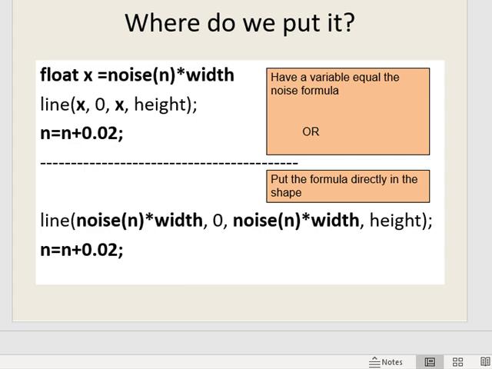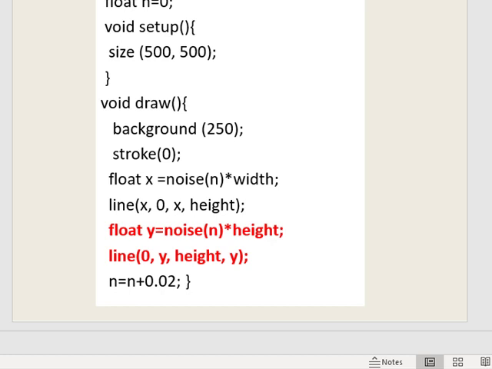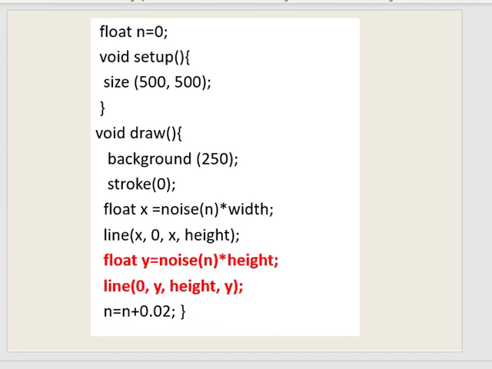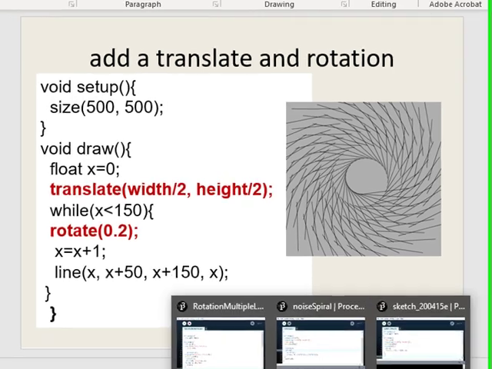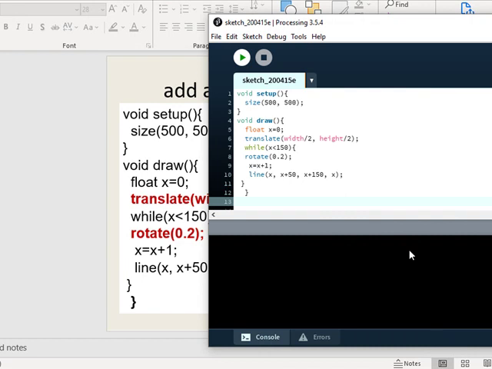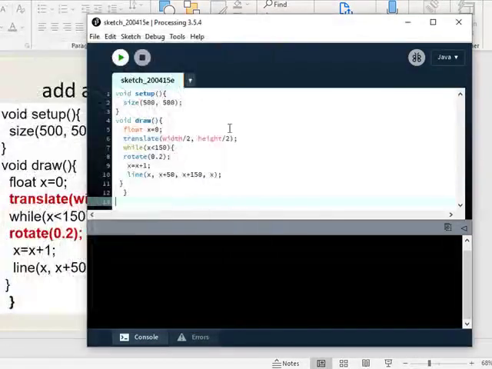All right, so if you follow along on the PowerPoint, I have a first practice. I'd like you guys just to go ahead and do that on your own. And then I'm going to jump ahead to here, where I've already given you the code for how you can take your lines and then rotate them and translate them so it looks like a spiral. And I'm going to pick up from here and talk you through adding the noise. All right, so just make sure I have the right sketch. Yes, this is the right sketch.